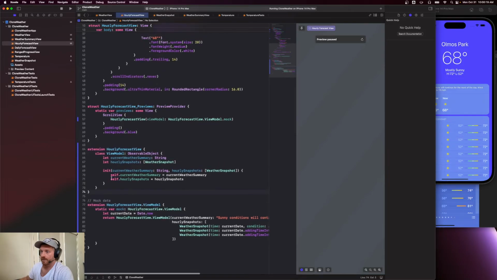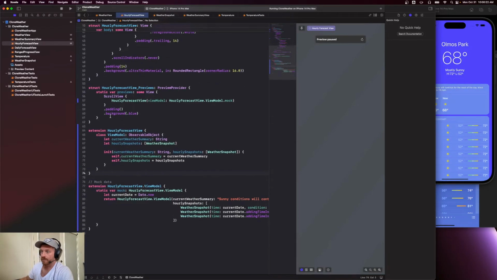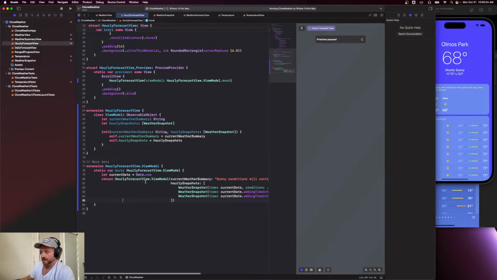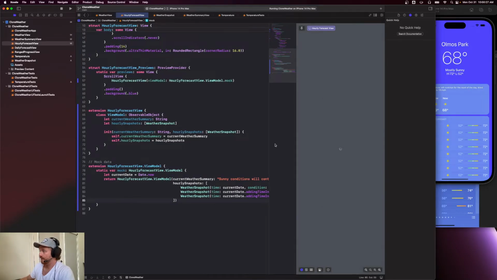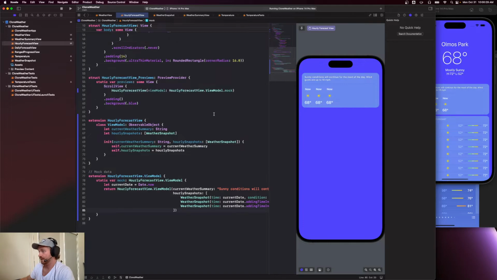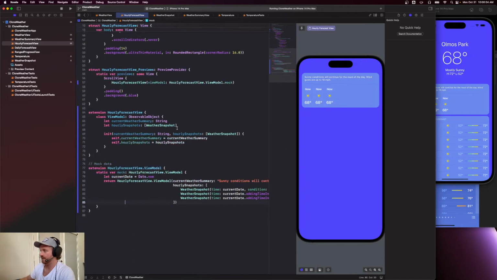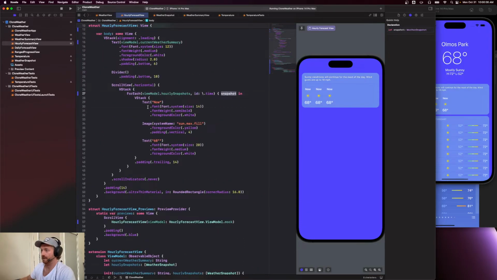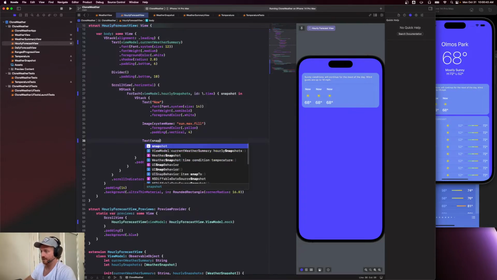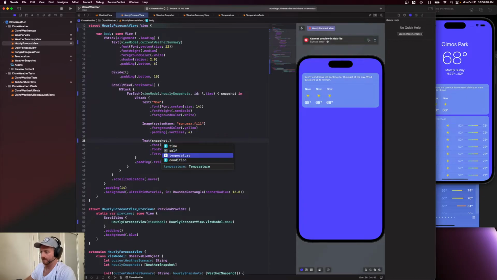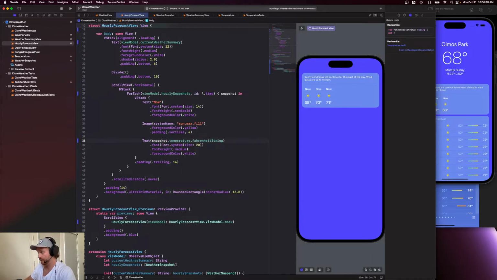Cool. So we've got our view model class, we've got our previews, we've got our mock data. Our preview is currently paused. Oh, okay, cool. Now it's working. But we can see that it still says now, and we're not reflecting the mock data like we want. That's because we're not referencing any of that stuff. So let's do, for the temperature, snapshot dot temperature dot Fahrenheit string. That changes. That's great.